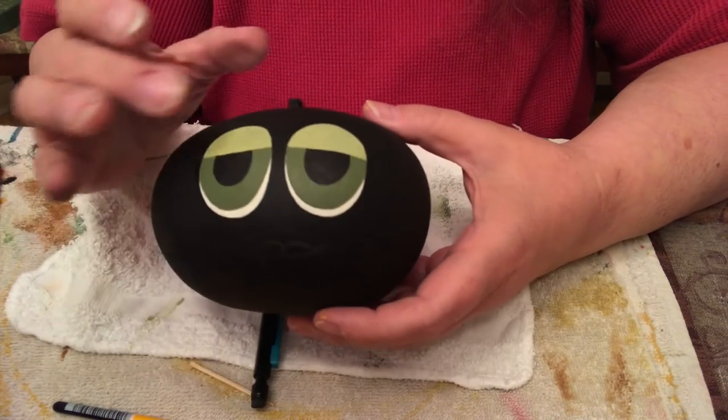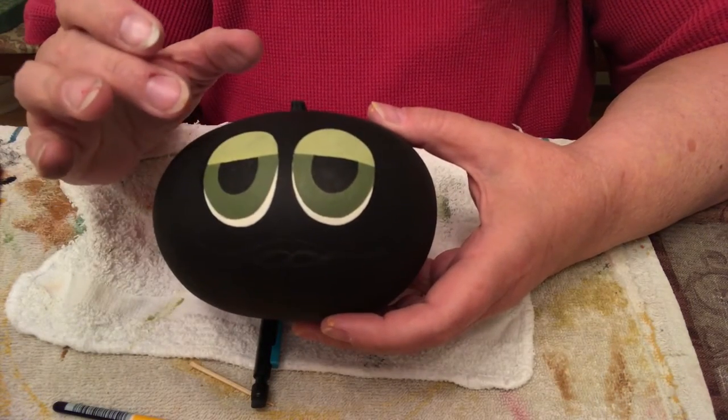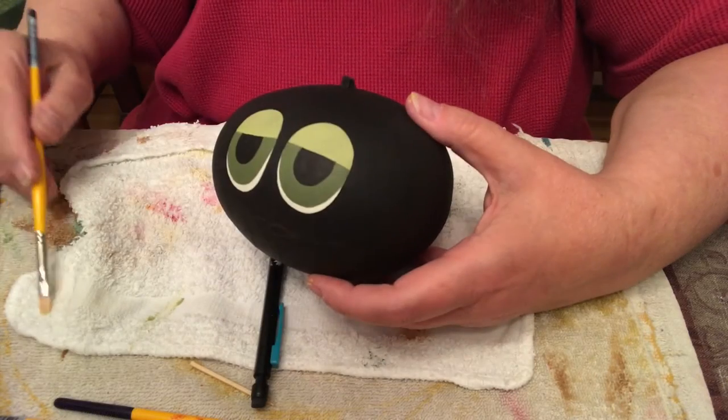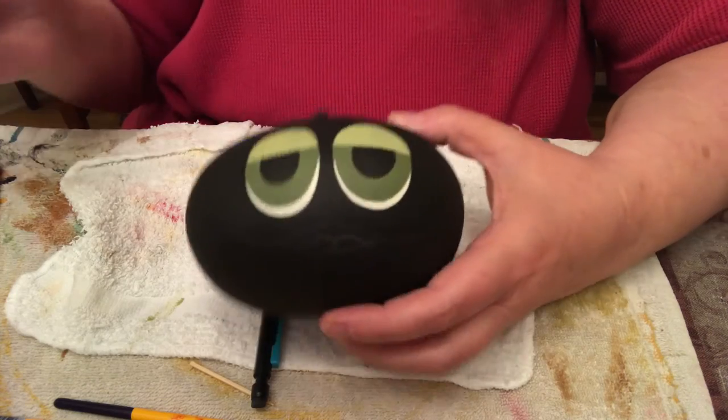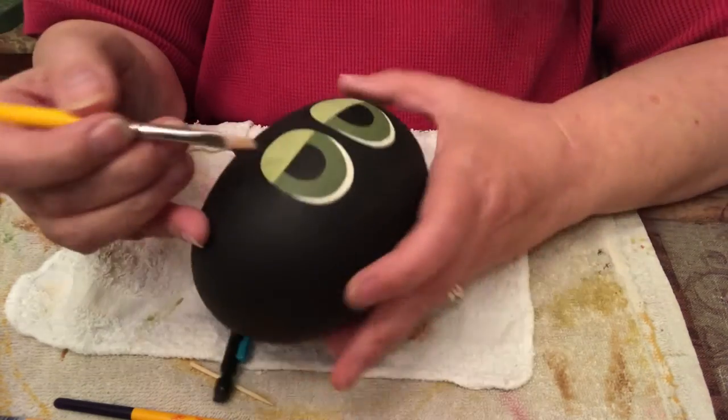Next thing is shading the eyelids. I'm going to shade them with a light avocado, same color as the irises.